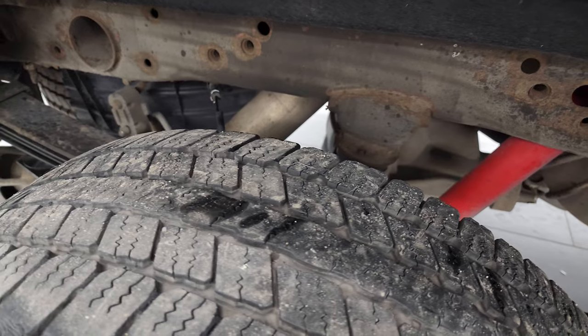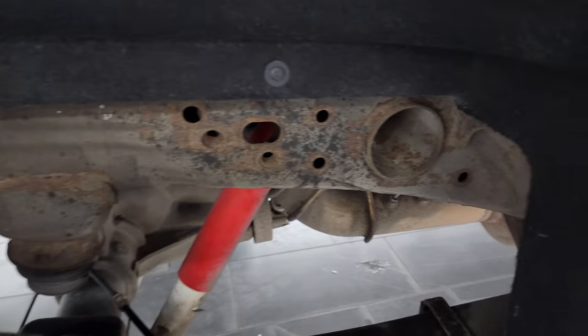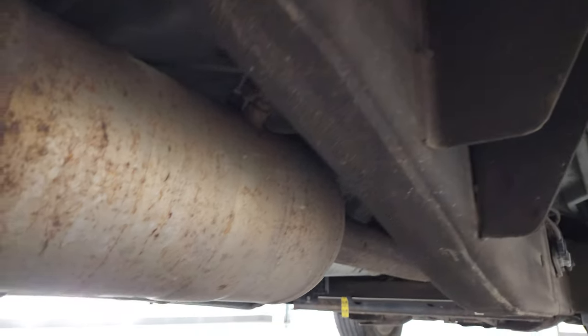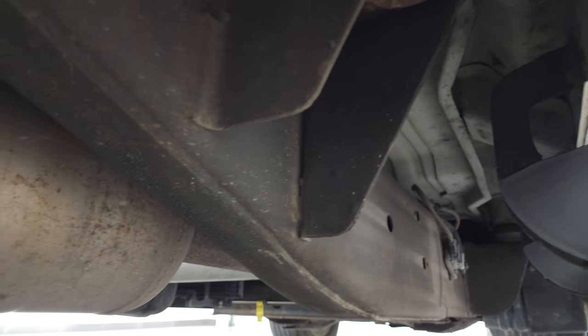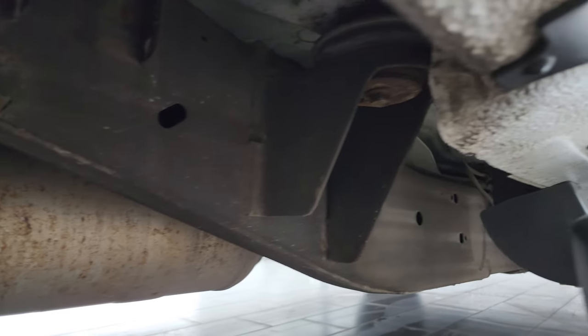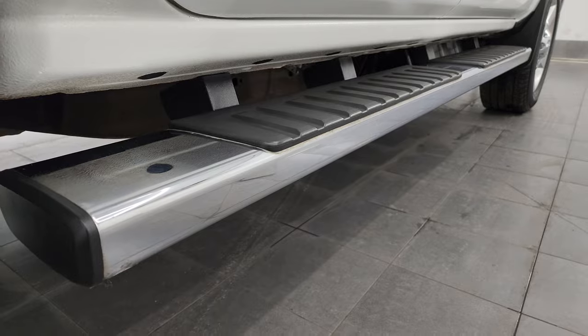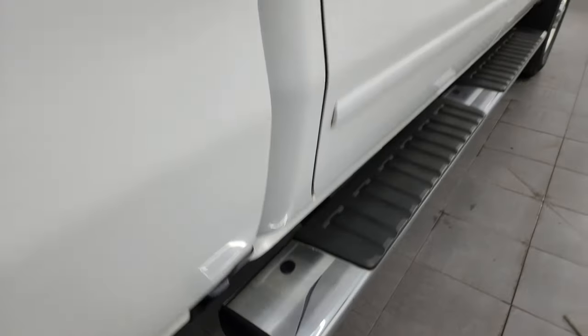Back tires have just as much tread as the front tires. The back wheel is absolutely perfect and the frame and underbody, other than a little bit of corrosion by the welds and screw holes, is very nice and clean underneath. It has all the remaining factory exhaust so it hasn't been altered in any way, and the lower rockers and cab corners are in really nice condition as well. It comes with the nice factory chrome step bars.